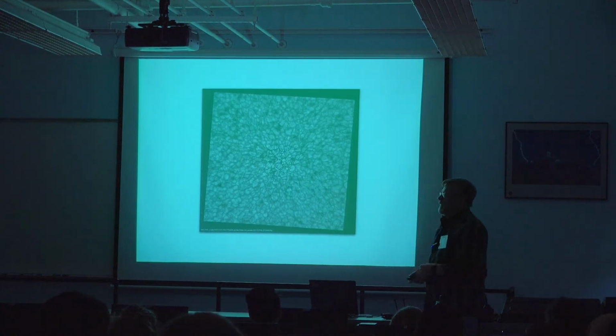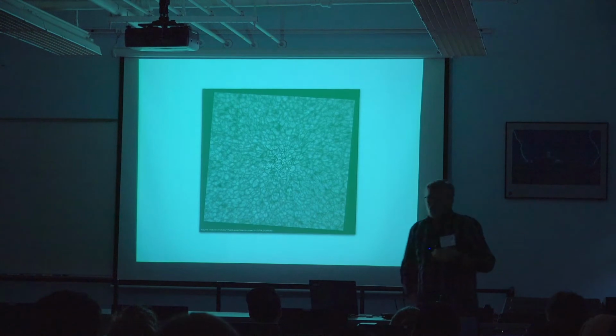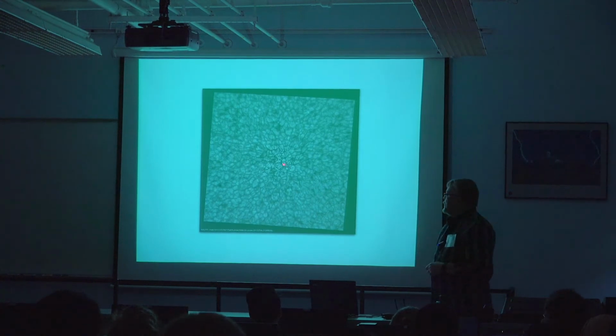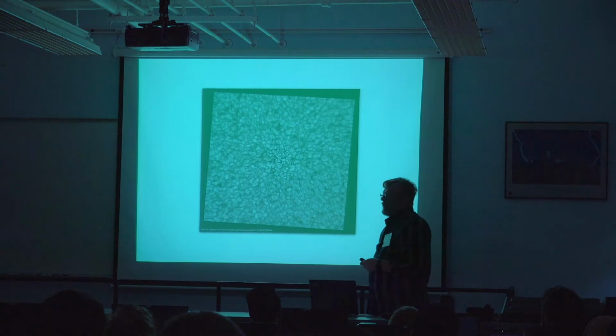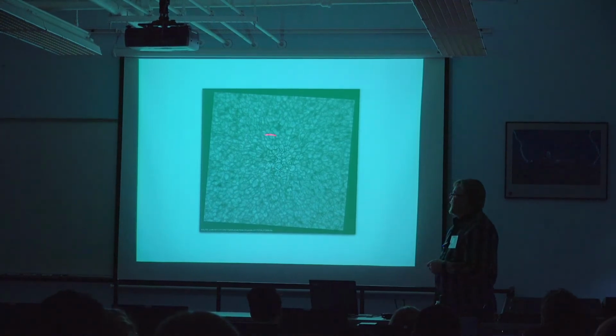So when you do spectral reconstruction of such an image, you will see that this center is really over-reconstructed. Those features are too bright, granulation is too bright, and bright points are too bright. It's not only that they are too bright compared to that area, but also in general. If you compare it to a normal, well-reconstructed photosphere, this center is too bright.